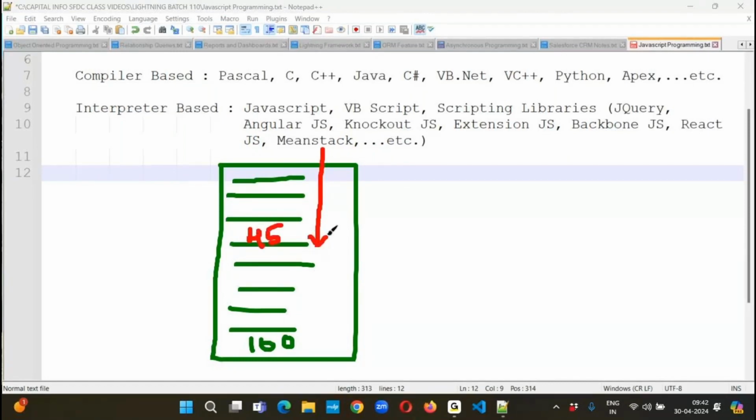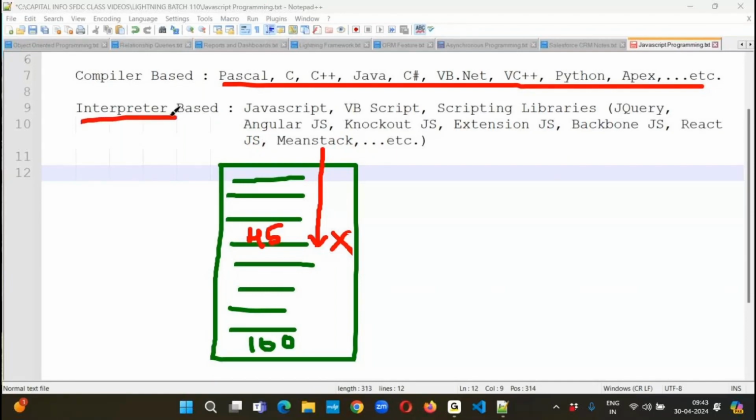Once a mistake has been identified, it stops interpreting the code from here itself. It won't check the remaining lines of syntaxes here. We need to fix that issue first, then only it will move to the next lines. Two, as part of this interpreter-based programming, we don't have any debugging mechanisms here. We can't specify a breakpoint. We can't debug the line by line code. If it is compiler-based programming, we can debug the code also. We can cross-check the line by line syntax, and check what is happening upon executing the code line by line. But here, as part of interpreter-based programming, we don't have any such debugging mechanisms.